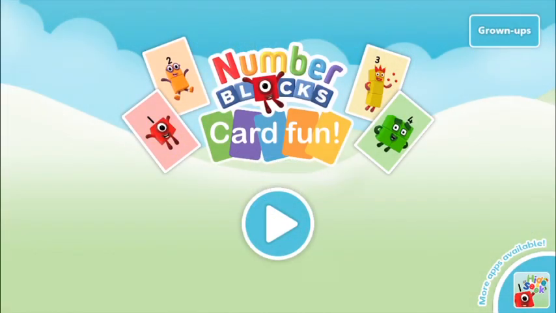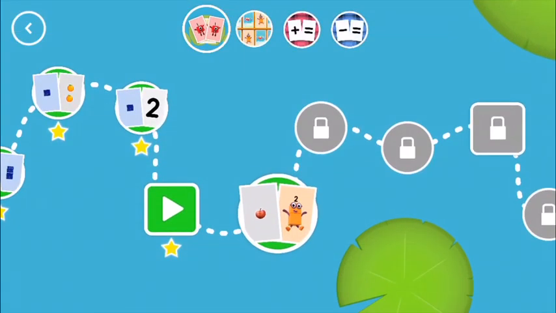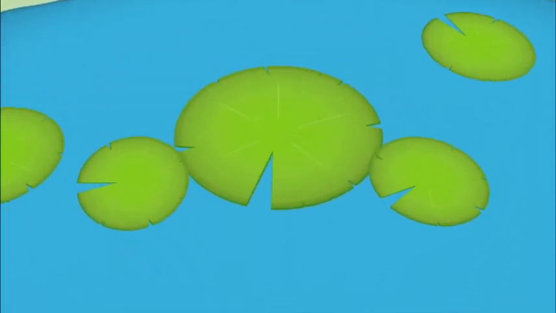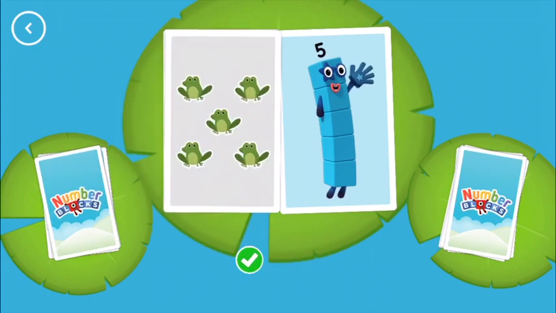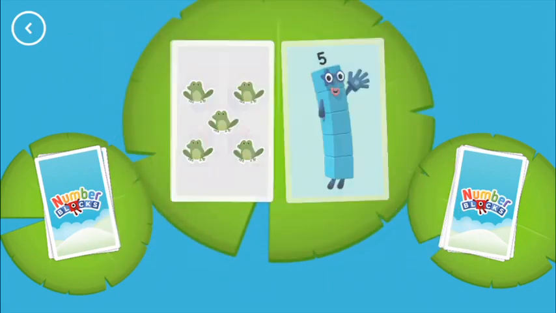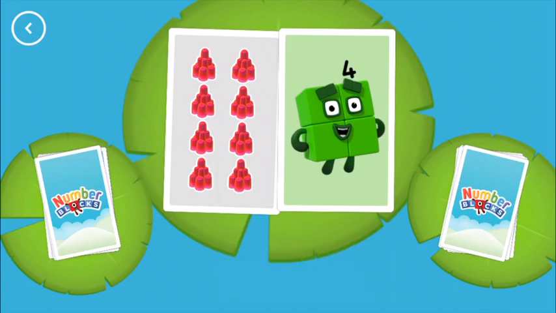Hello! Welcome to Numberblocks Card Fun! Here's a game to play. Snap. Four. Five. Five. Snap. We found two cards that show the same amount.